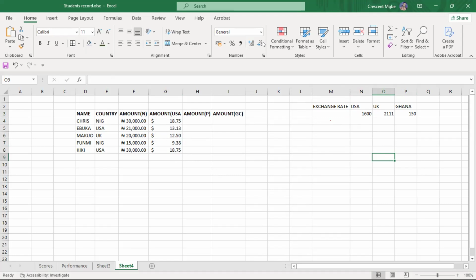My question is, is it only the $ sign that we can use to lock this in? Can't we use another currency sign? No, that $ sign is not currency. We're not talking about currency here. This $ sign is not currency. It's just a formula. You see it as a formula. This thing cannot change. It's not dollar. Don't see this thing as dollar.